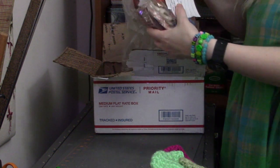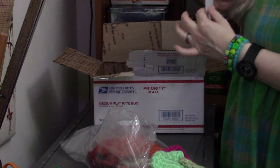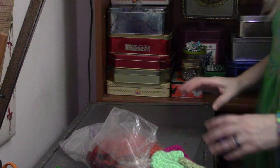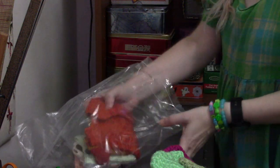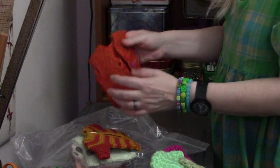Alright, and then this says, some of these do not have closures. I figured you wouldn't mind. That's fine. And my button choices are a bit wild. That's fine. I have no lack of options for putting closures on doll clothes. And like I said, with the animator dolls, getting clothes out of these.